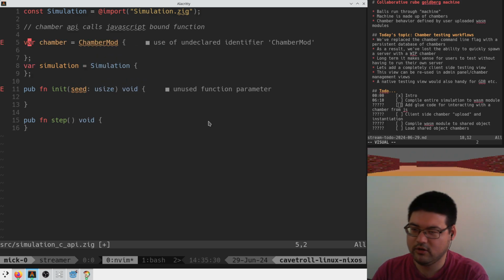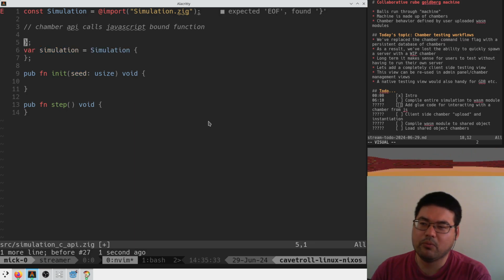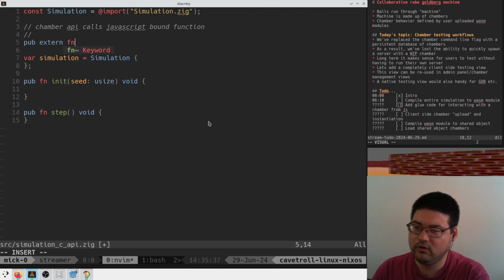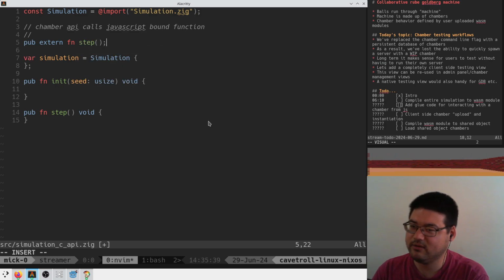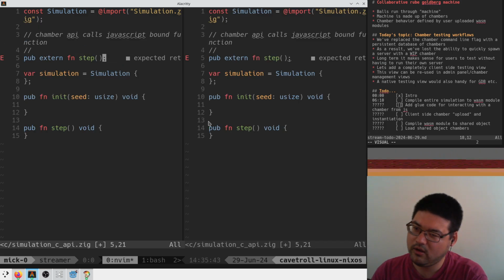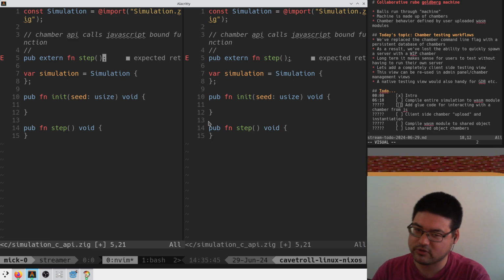Hear me out. Because what we're gonna have is some sort of imported function that's gonna be called step, and he's gonna implement something that's gonna come from JavaScript land. Yeah. Wait. This makes sense.